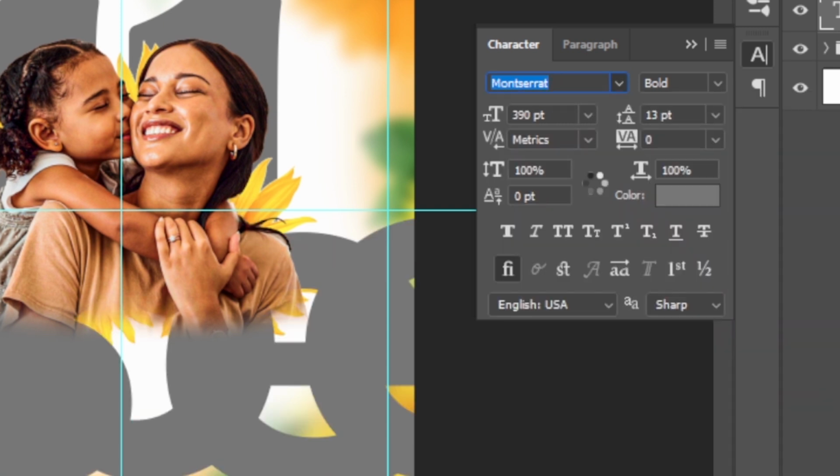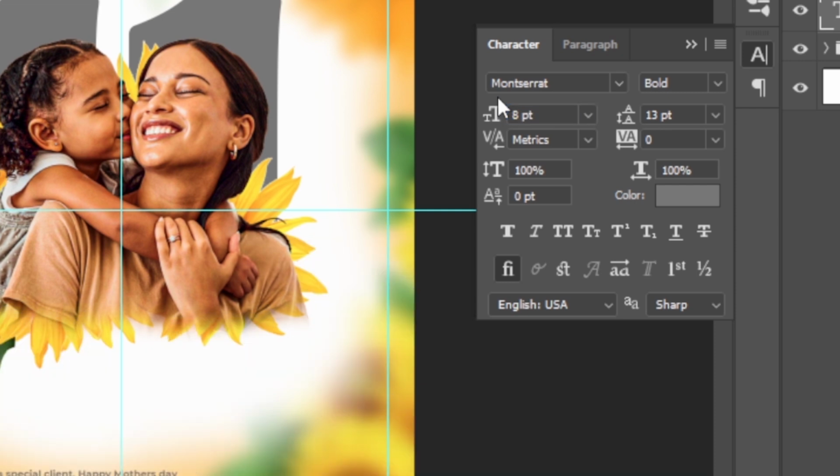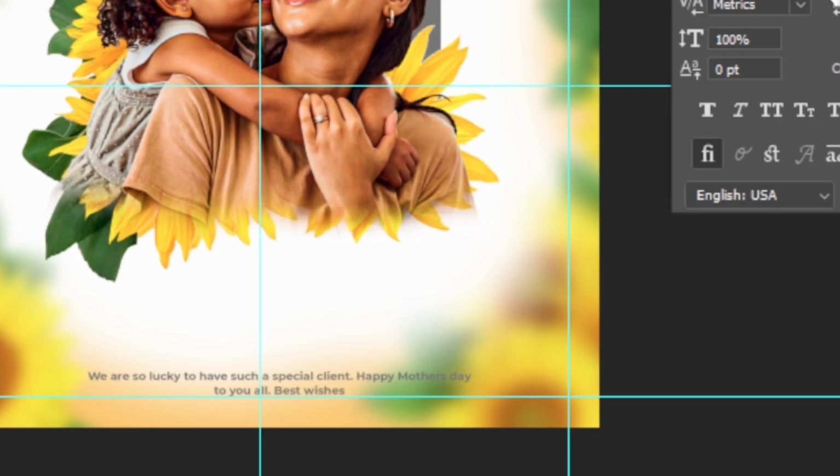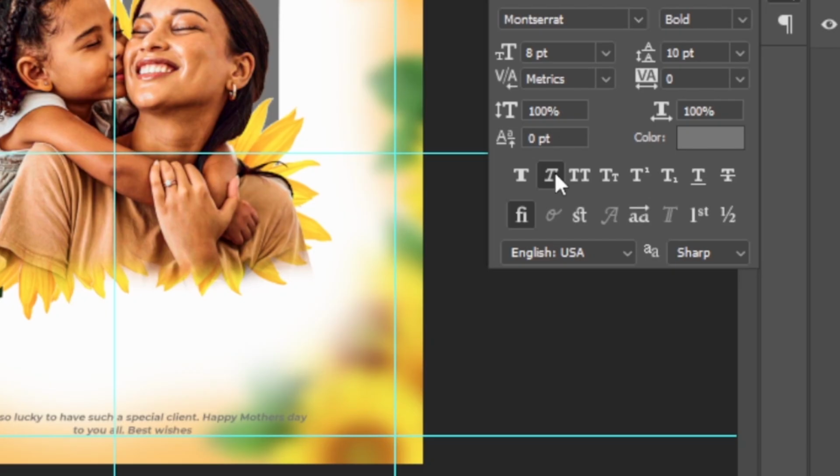All right, so let's use Montserrat, and then also I'm going to set the figure to a ridiculously low amount, maybe around 8 will do. Click on your move tool and drag it somewhere here. Okay, and then guys, you also need to make sure if this is 8, this side has to be maybe around 10 or 9 thereabout. I feel like that's way better. I'm also going to make it italics as well, and then I'm going to make this side a tracking of -20.